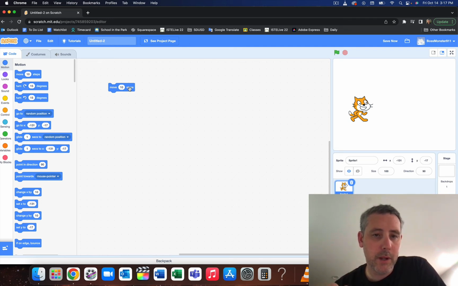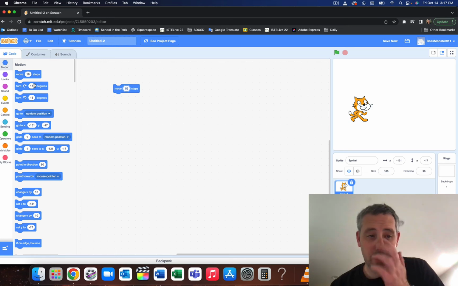So rather than typing out the text to program your robot or your game elements, they've just put all that code into this box to make it easier for you. So all you have to do is change the variable. So if you want your avatar to move 10 steps, it can do that.